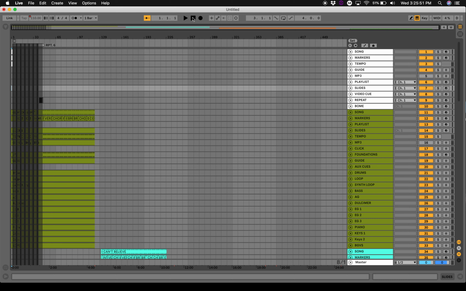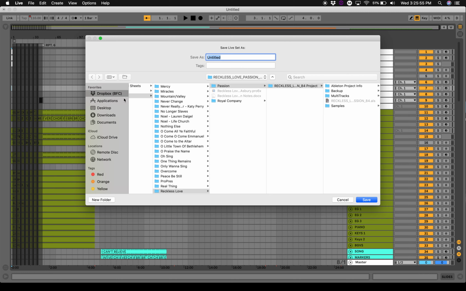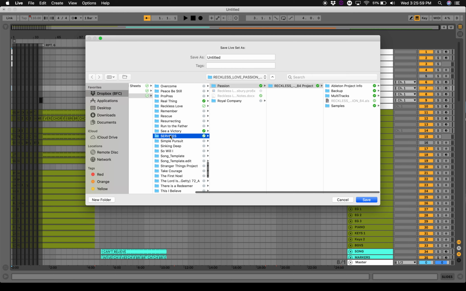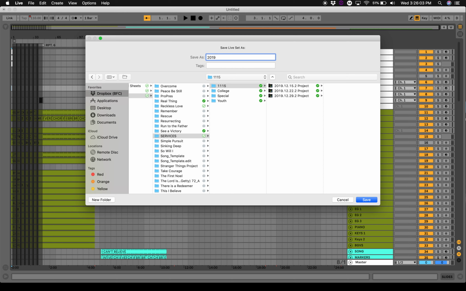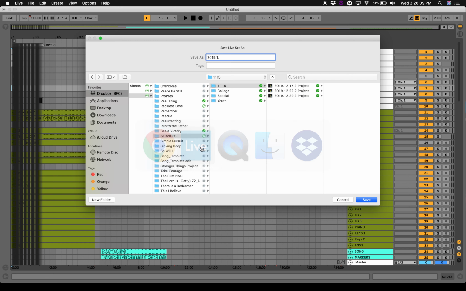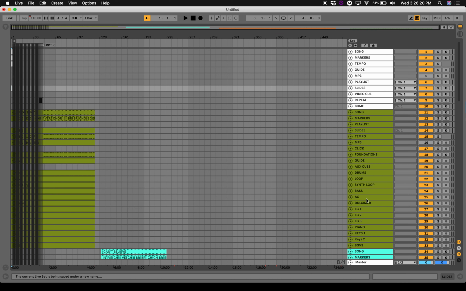However, the first thing I should have done was save this to Dropbox. So I'm just going to go ahead and do that. Press Command S to save. And I'm going to save this in our song library services. This is 2019.1, I forget, .5? Okay, .5, .2. Can't remember if we do O's or not, so I'm going to do some O's. Okay, should have done that first.